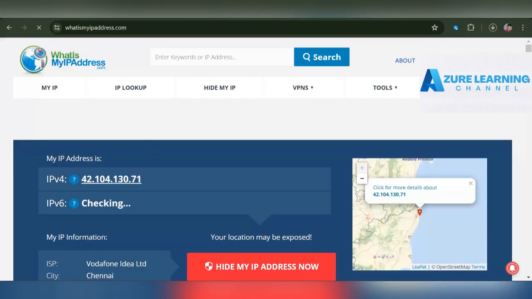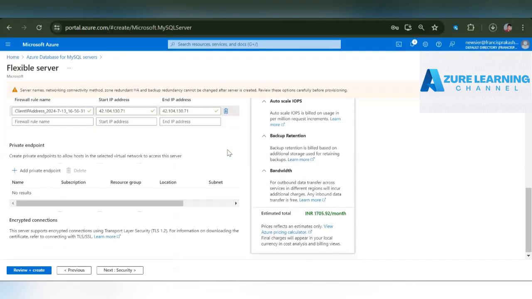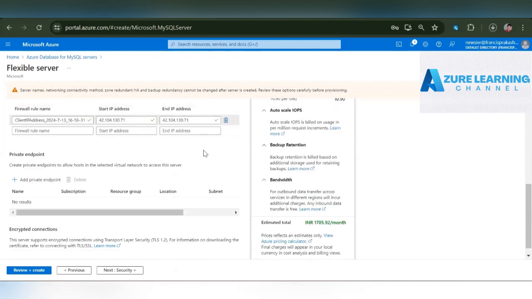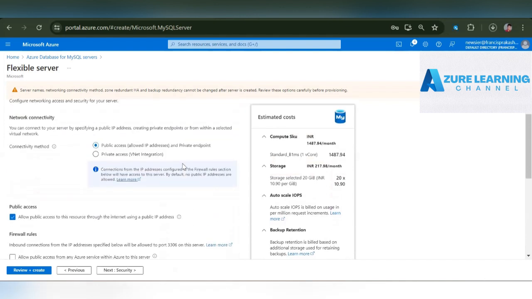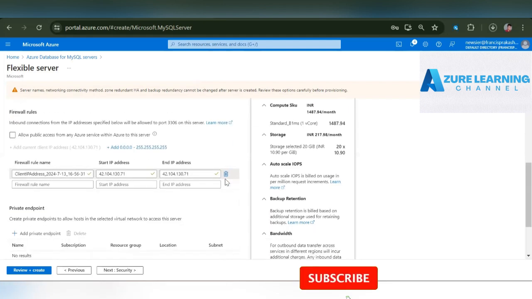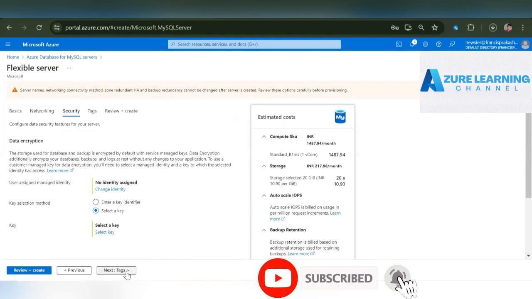See, the same IP we are getting here. And yeah, if you wanted to connect any private endpoint, you can add it, but I don't have any resource in Azure, so I'm just going to connect my DB from my local machine only. And here the thing is, if my IP gets changed, even my system cannot access the DB. Yeah, that's it. Then go to the next one.